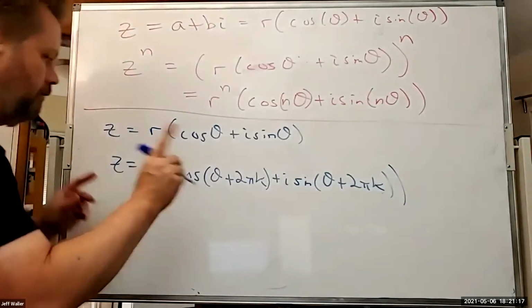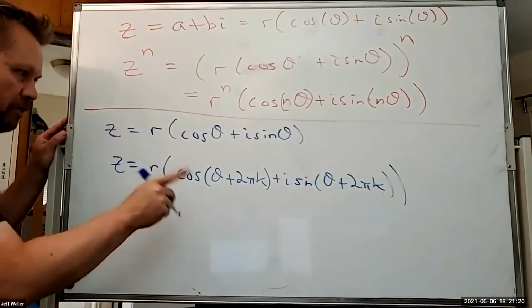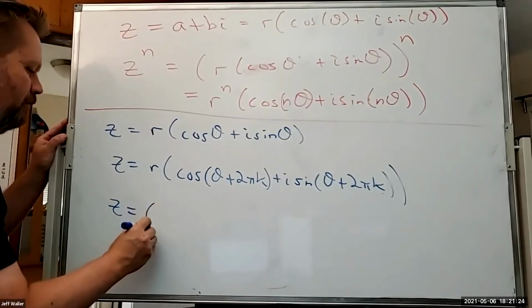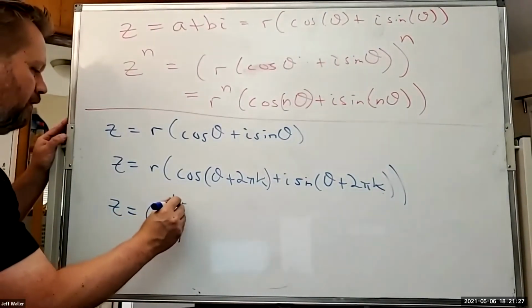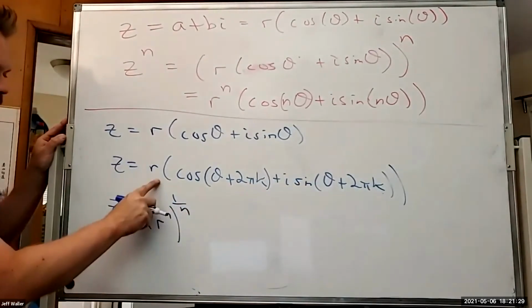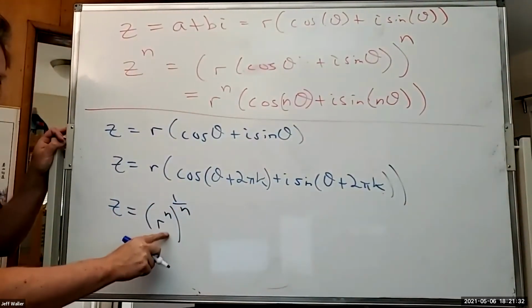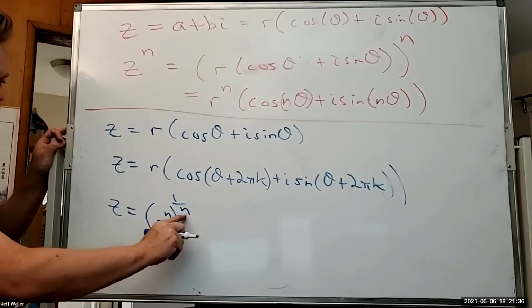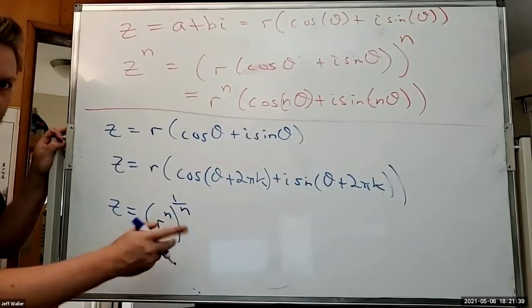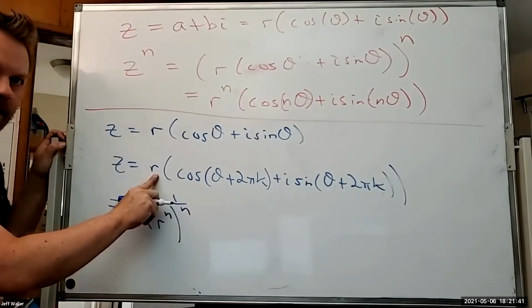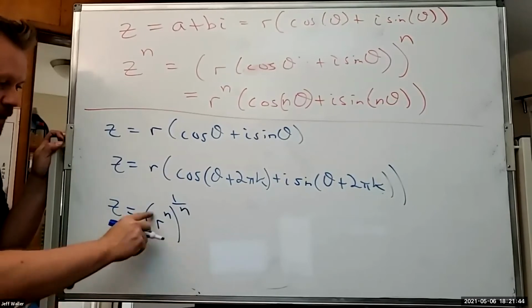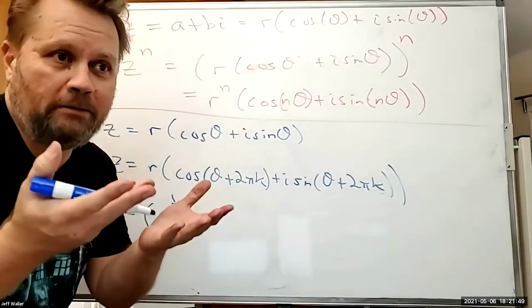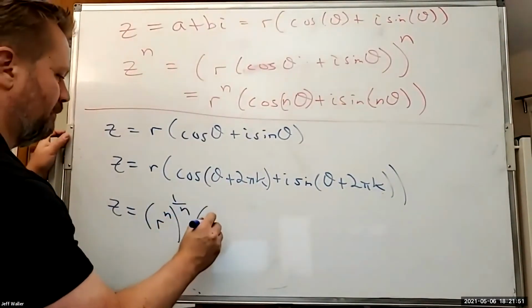Now I'm going to do some even weirder stuff. Here we go. Is anybody having any trouble with me writing this? Let me start right here. I'm not done yet, obviously, but do you guys agree with me here? That's the same thing. What would you do with these powers? Multiply them, so that would cancel and you get back here. So I haven't changed anything yet. I've just made it more complicated than I have to because I'm a math teacher and that's what we do. All right, let me continue that streak.